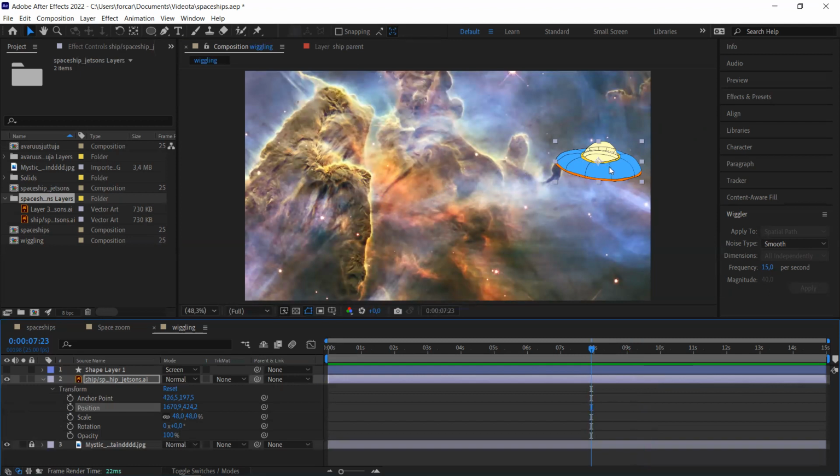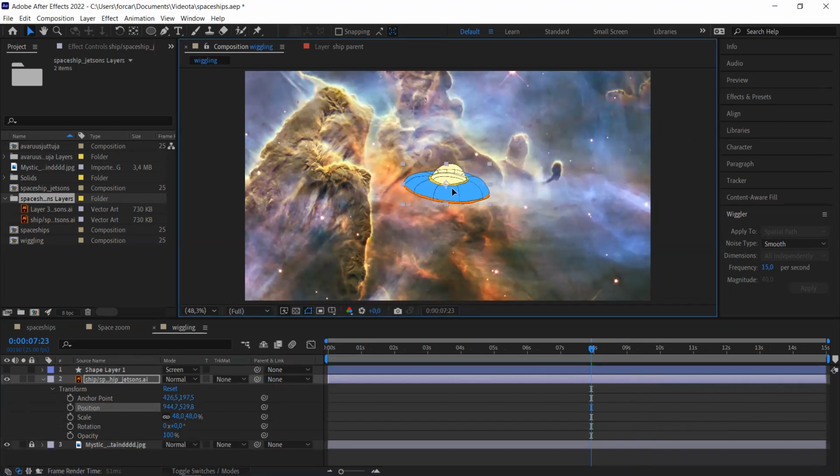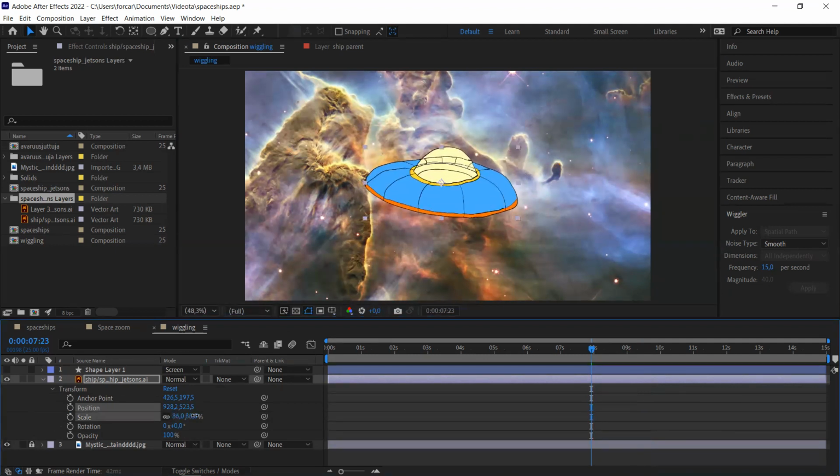So now there are no keyframes at all, and what I want is to scale it a bit. And now I'll make a couple of keyframes where the position is not much different, but a little bit.